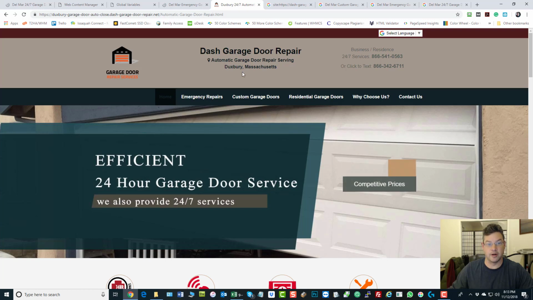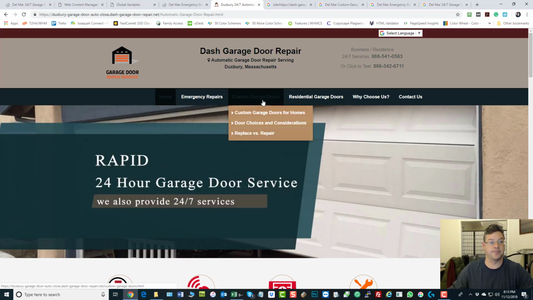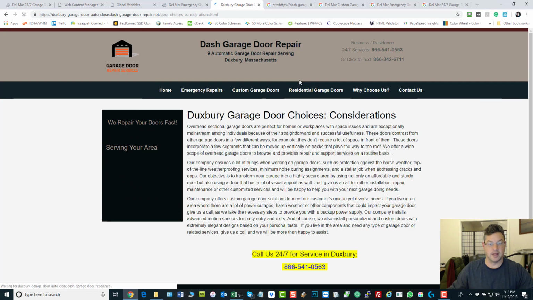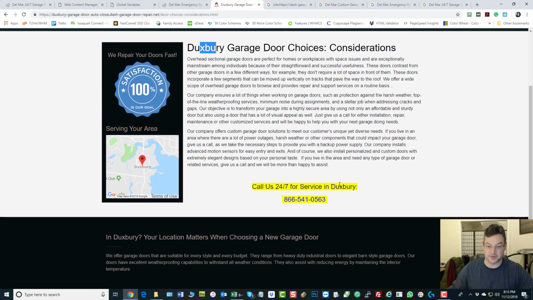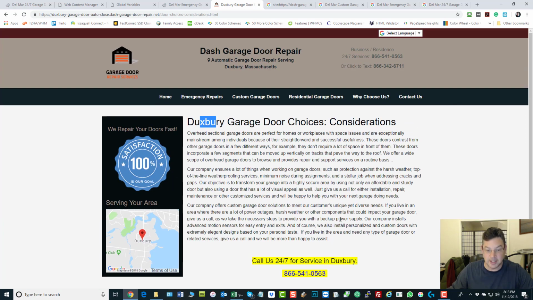Whatever they were searching for, let's try and capture them and let them find what they want. Okay, all of these pages right now, I could go to any one of them like that. It's all about Duxbury. Remember, City B across all the tabs is still the same City B. Duxbury in this case. Call us for service in Duxbury. Whatever it is, it could be Duxbury, could be in here.